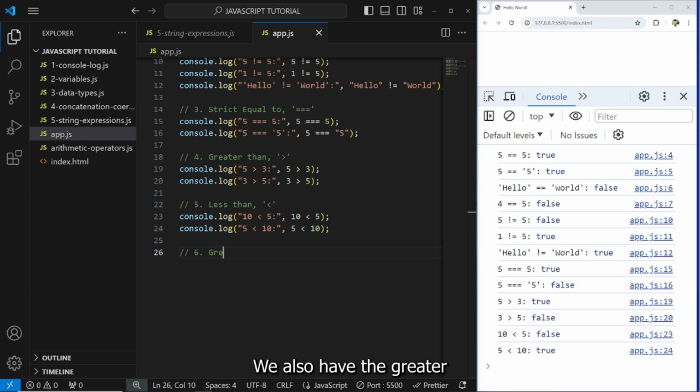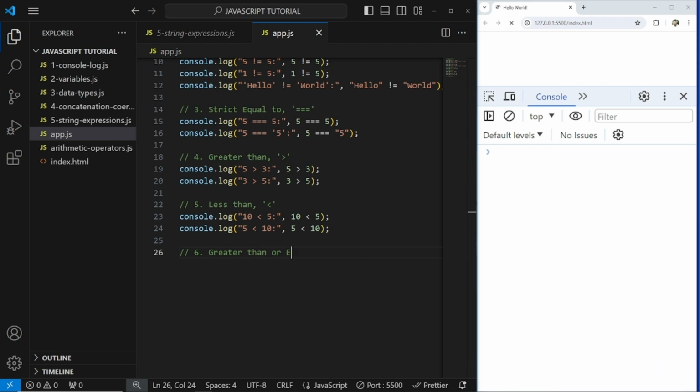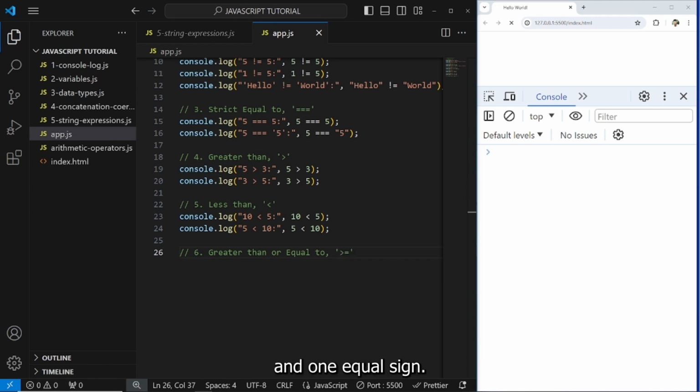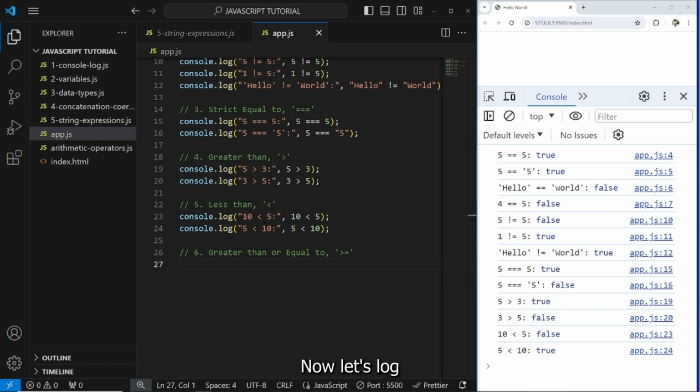We also have the greater than or equal to operator. In this case, we will use one greater than and one equal sign. Now let's log and try this on our console.